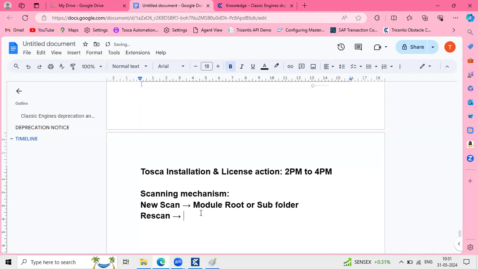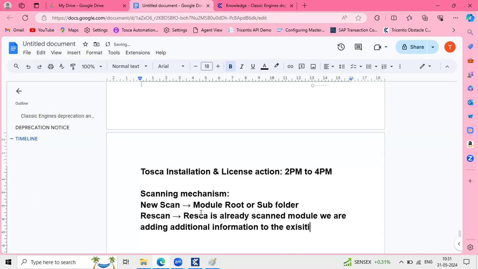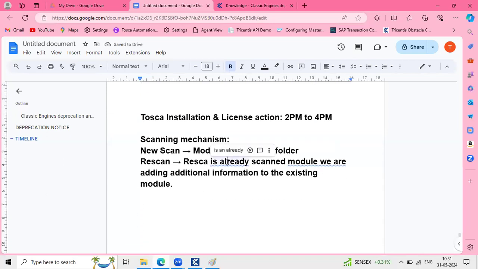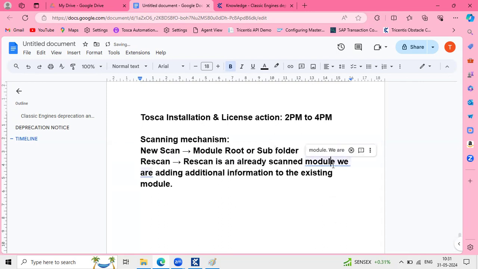We are just adding additional information to the existing module, and that is nothing but a rescan.